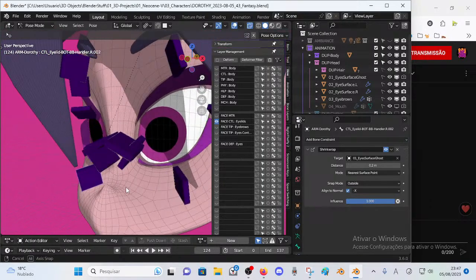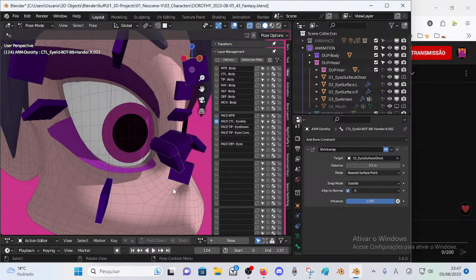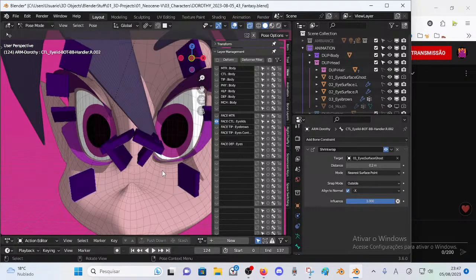I thought I knew, but now I have to revise even that. So you see there are some differences from symmetrizing sides. The distance from the shrink wrap of that ghost eye surface, which is behind, is 0.1 for this. This is 0.2, so it's further away.